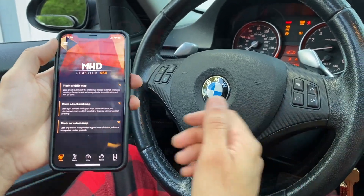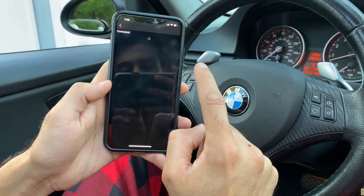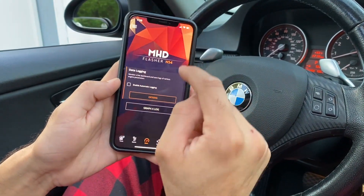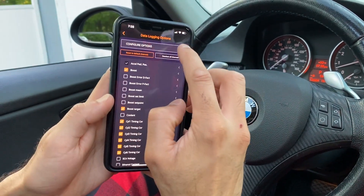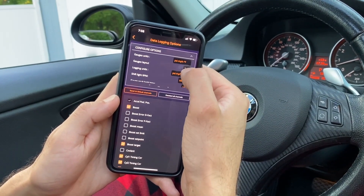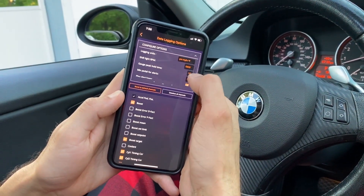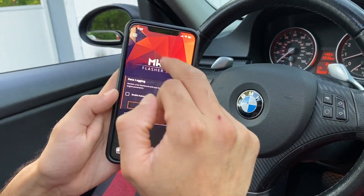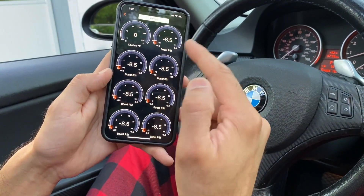Car starts up, the flash is on. For monitoring, quickly hit Monitor, hit Data Logging, and it'll connect. The factory option gives you two gauges. If you want to change that, go back, hit Options, and then configure options on top — you can change all that stuff. PSI, miles per hour, Fahrenheit, gauges layout — we'll probably do like a 2x4. Shift light, you can change that too. Then when you go back to data logging, click each gauge and change it to whatever you want.